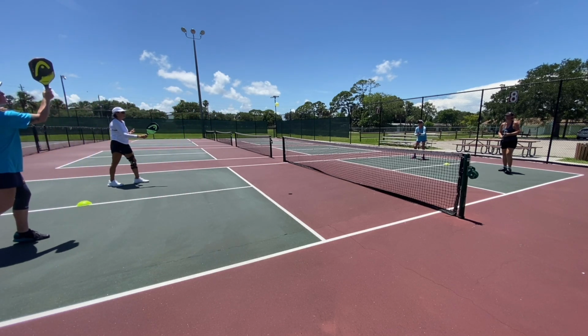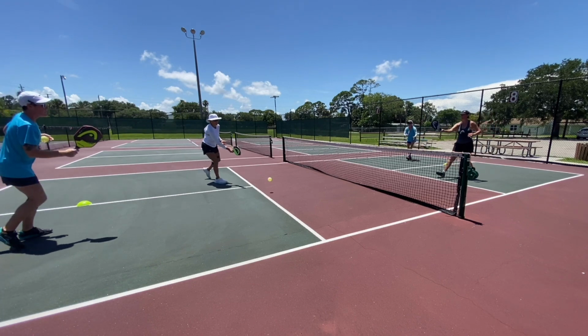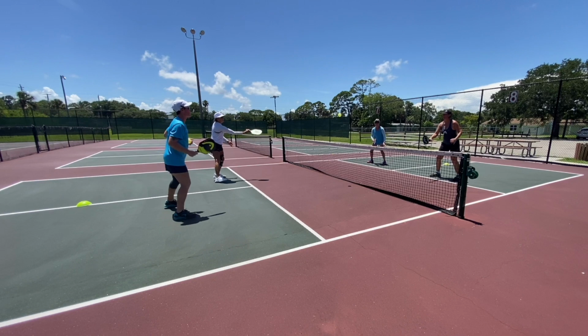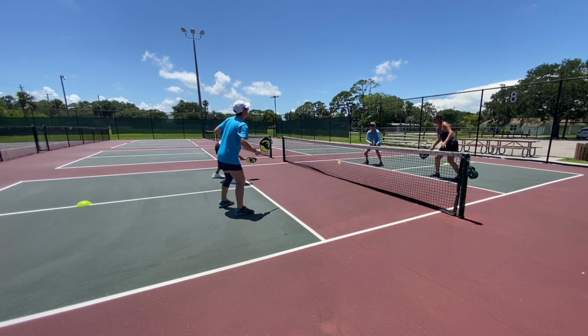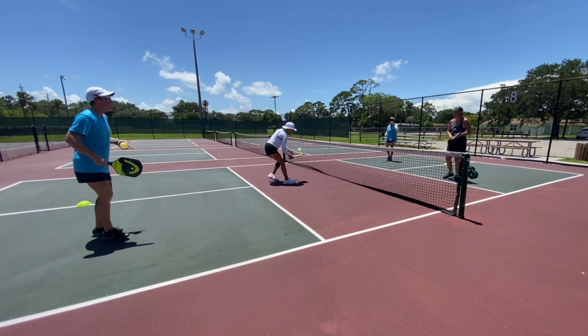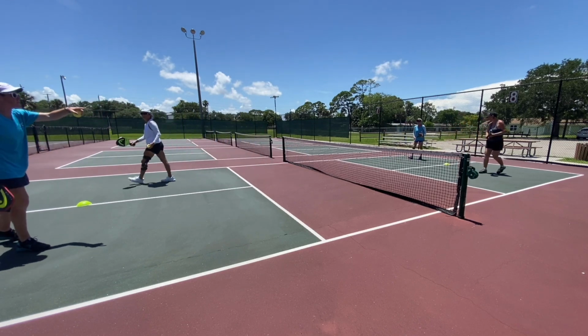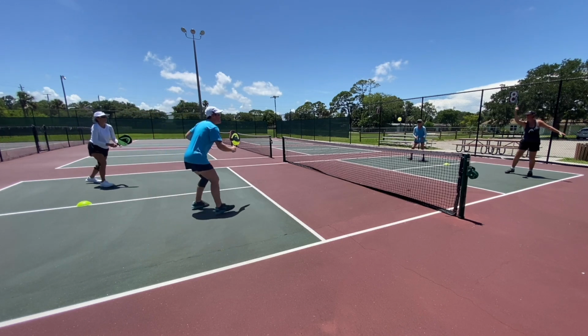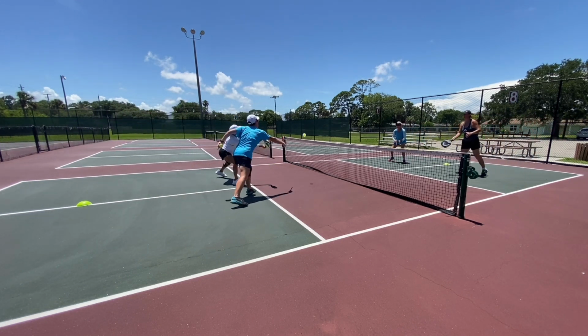All right, so ball one, you two could start moving, and good. There you go. There's your ball. Good. You almost. That's good. Okay, so let's play it. Now let's have you guys feed it cross court. We could start walking, and she gave it to me, so I'm going to take it.